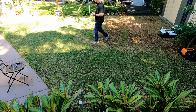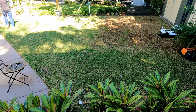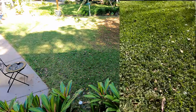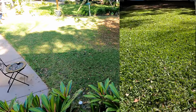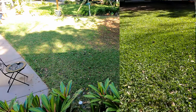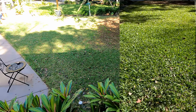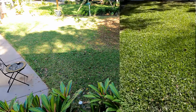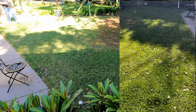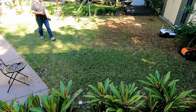The quality of the cut there really is quite good. There's only this section over here that really did need mowing, and it didn't seem to leave much. I think it covered it pretty well, very, very close to 100%. When it did its final border cut along this edge over here, it was a little bit better. But look, all in all, the robot does a really, really good job.